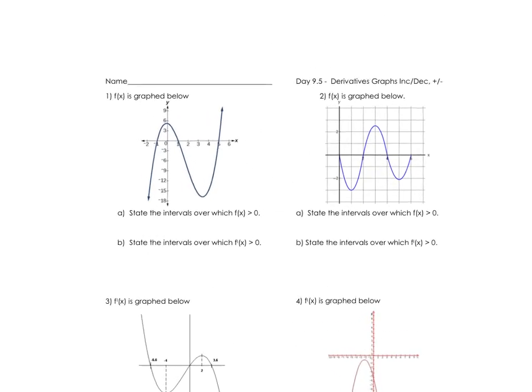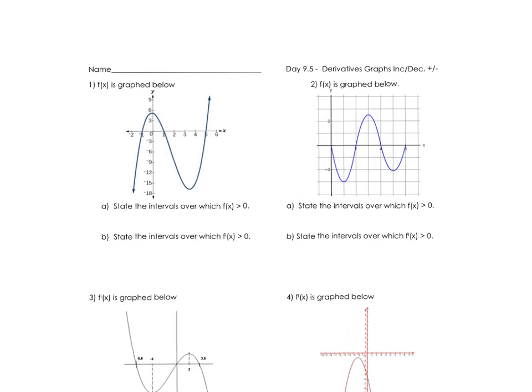Number one says f of x is graphed. It's very, very important that you understand what is being graphed, because how you answer the questions varies whether you're looking at the function or the derivative. Questions tend to be easier when you're looking at the function. So the first two, we're looking at the function. Part A, that's what I would consider a direct question.